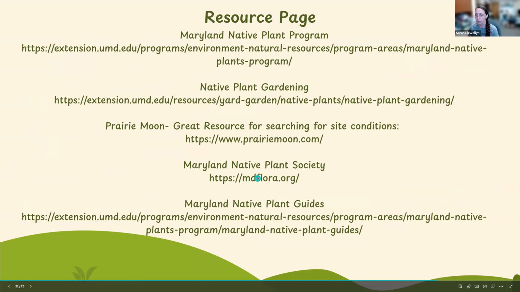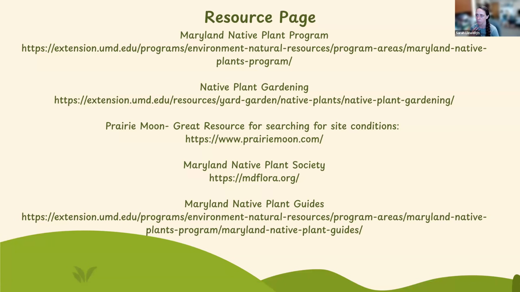So don't forget, whenever you want to look up anything with Extension, all you have to do is put that EXT on the end of your Google search, and it'll bring up all things Extension, not just Maryland. Anything extension is not super helpful with native plants, because what's native in Florida isn't native here. So make sure that you're looking at an extension that's close by, like West Virginia or Penn State. Those are two that, with native plants, would be very similar to us and would be a great resource.